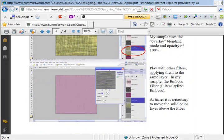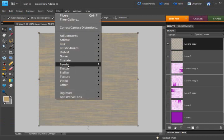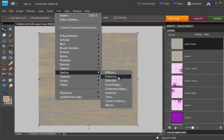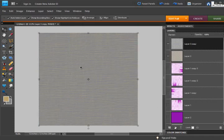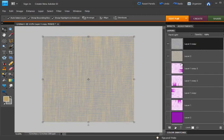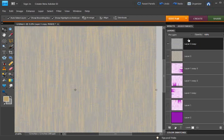And in speaking of playing, here it is. It's suggested to go try adding other filters to your layers. Oh, I'm yawning. Not good. Okay, so filter, stylize, emboss. I'm bringing up this emboss, and you can see what that now is doing to my paper. It's embossing those layers, but you know, I don't know what I got going on here. It's changing the blending modes, so I've changed all those lines to be an embossed line.